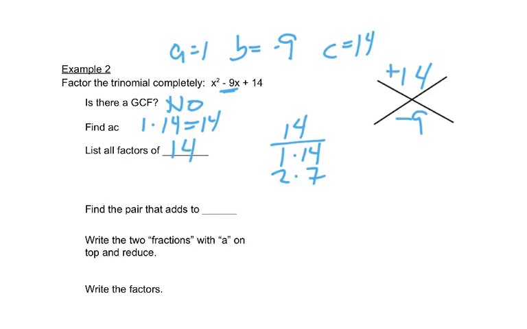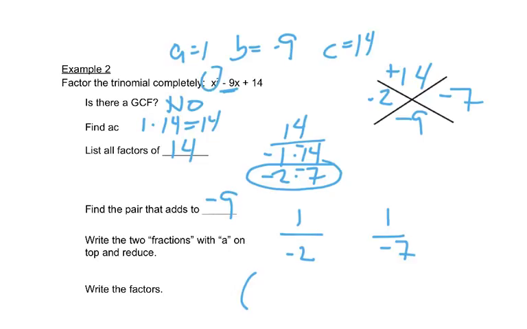Now remember we want a positive 14 to multiply but a negative 9 to add. So there are two ways we can get positive answers with multiplication. The numbers could both be negative or the numbers could both be positive. So if I want to add to get a negative number and multiply to get a positive number, I need two negative numbers. So I'm going to use these two numbers. I have a negative 2 and a negative 7. I made sure that those added up to negative 9. So then I write my fractions. I have 1 over negative 2 and 1 over negative 7. And the x squared gets split up, so I have 1x minus 2, reading straight down, and then 1x minus 7.